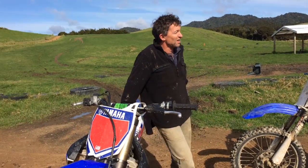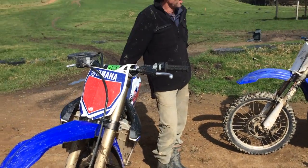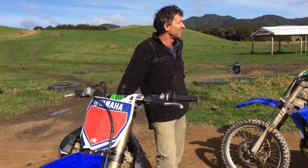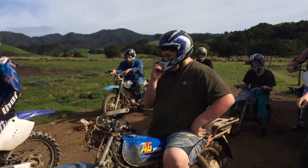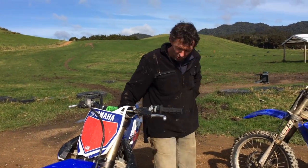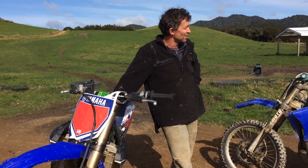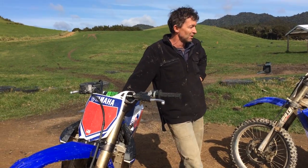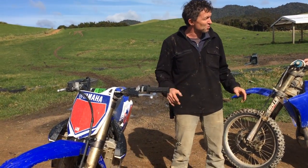Now, what's good about the FX? It's four-stroke. Okay, it's got a stand. All right, guys, concentrate. This is very important. It's going to be in the exam, okay? What else is good about this bike? We went through it before. It's safe. It's much safer than the Ag because it's got good suspension. And when you get real angry and you're boosting around the paddock trying to cut off a cow, you're going to go over the bars on the Ag because the suspension's going to bottom out. But on the FX, you've got good suspension, so it's going to soak up all the bumps really well.